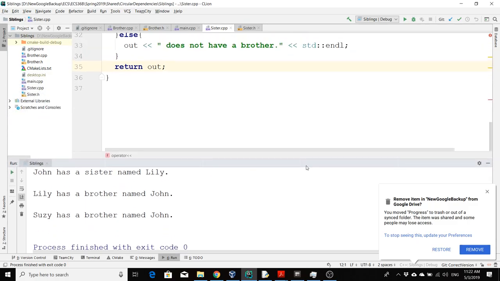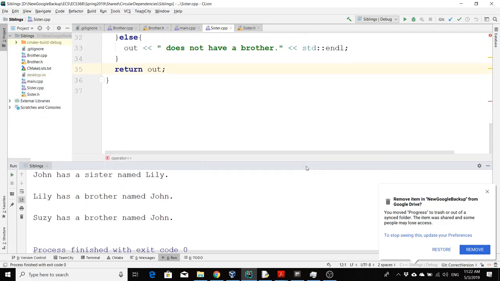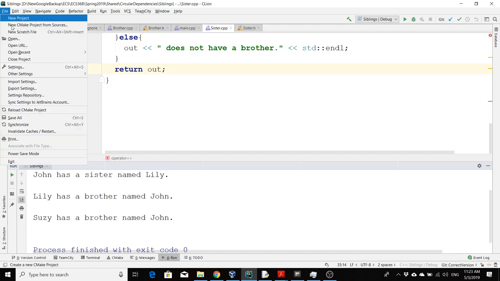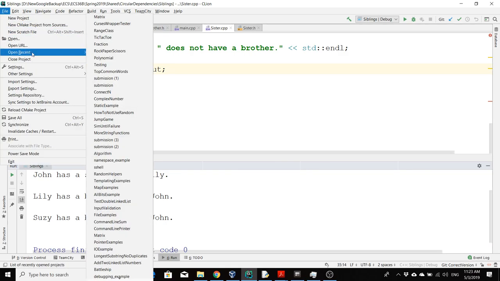Some things to point out: when you're writing your classes, prefer to use the forward declarations wherever possible. If you use forward declarations in your header files wherever possible, you will pretty much eliminate the possibility of having any of these circular dependencies, and you will save a lot of headaches when you're trying to compile your code and shaking up your computer as to why won't you compile. Like, the class include is right there. Does this make sense? This is just a weird technicality of C++, but it can cause quite a bit of problems.